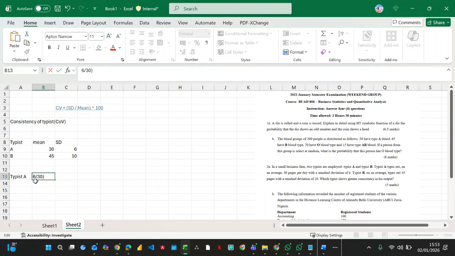Now, what we are going to do is add up. We need to add these to get the total number of students, and the total number of students is 900. So for you to get the angles for each department, you are now going to say equals to the first one over 900 times 360. This first one here was what?